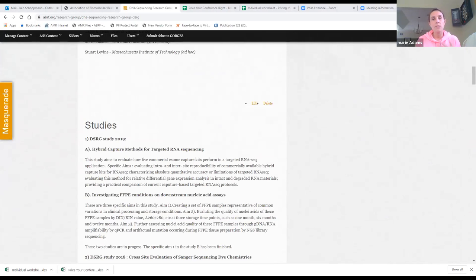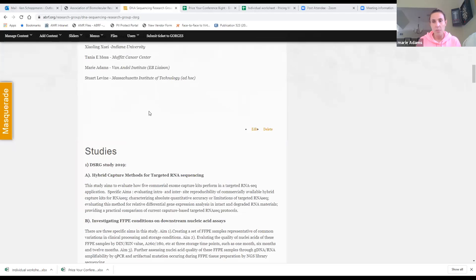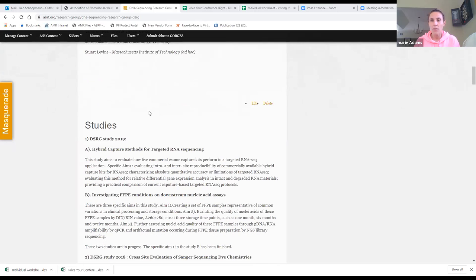So looking at different extraction techniques, different quality metrics, different library preps to see what works best for these really complicated types of samples. And then also to hopefully give a repository of FFPE samples to the community that can emulate a formalin fixed, really degraded sample in a way that's better than what's available on the market right now. Because usually now we just have people that degrade intact RNA or use a random block out of their freezer where they have absolutely no idea what's been done to it before that point.